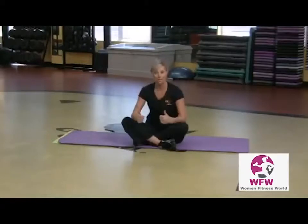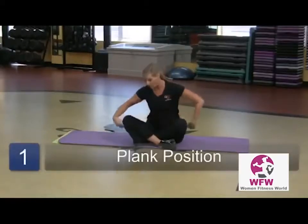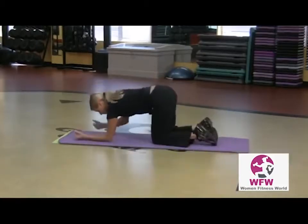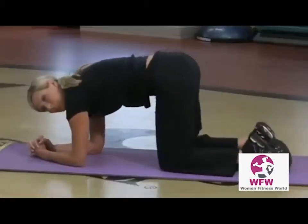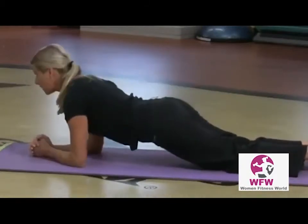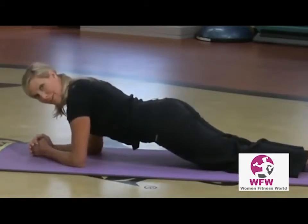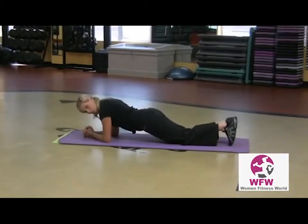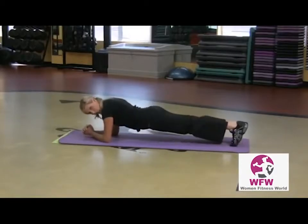The best yoga exercise I could think of is Plank — it targets the abdominals. So I'm gonna come right here. The plank I like is on the elbows, and then your knees underneath hips — that's the easiest one ever. I'm gonna send one knee back, then the other, and really wanna sink the hips and be long from the crown of the head right up through the knees. So this is the easiest plank. If you want it harder, tuck your toes under, lift the knees off.